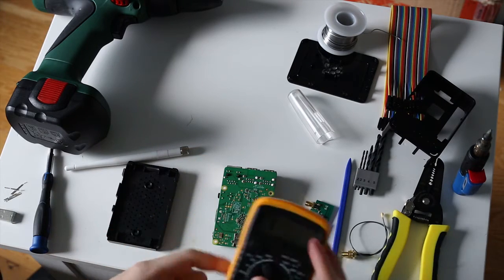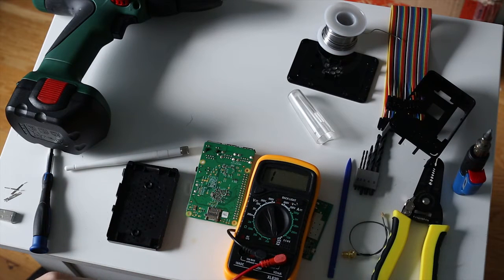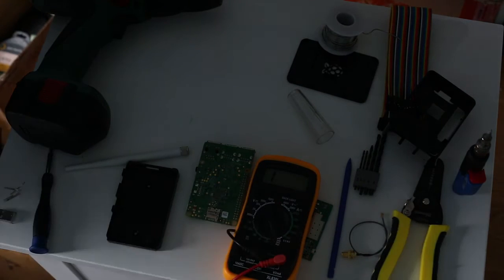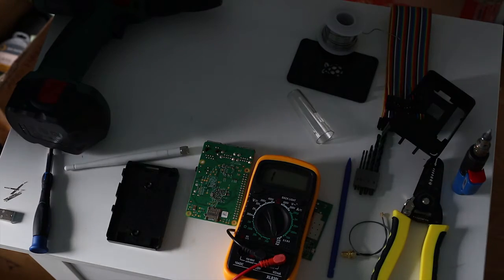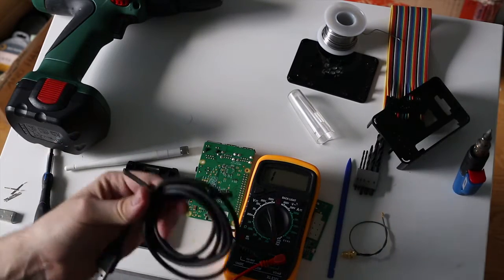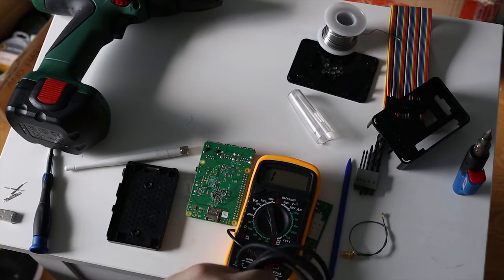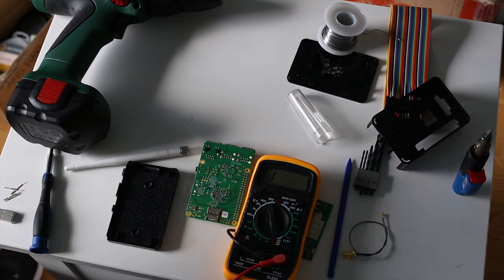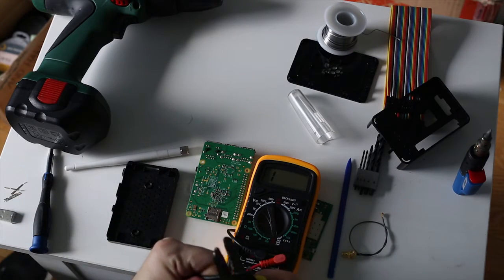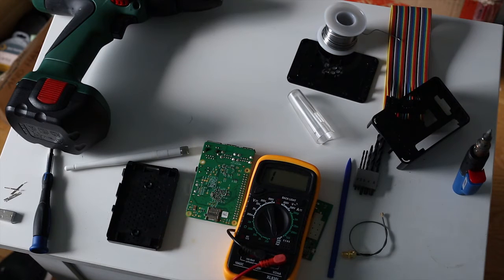So I'm going to set my multimeter to continuity. I do happen to have a spare piece of USB cable, which is going to make this easy. So I'm going to use this spare USB cable to check for continuity between the pins and the port. Just chopped off the end of the USB cable there, the end that would normally go into your device. I'm going to strip back some of that, exposing some of our pins here.